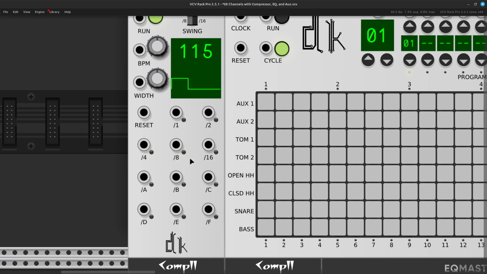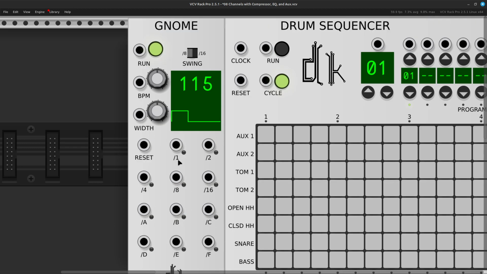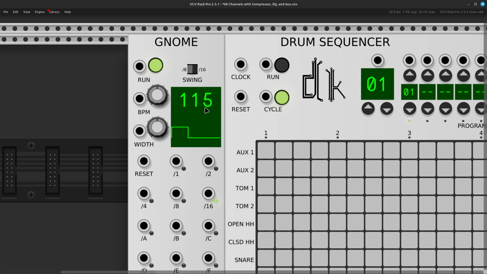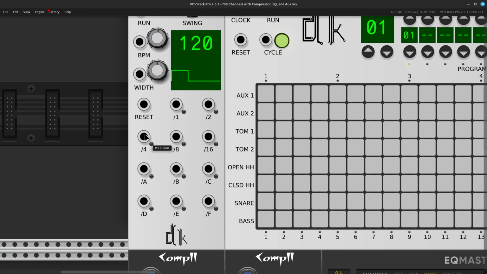Now what I found is if you set a BPM here, like 115 or 120, whatever it is, right click on this and go 120. I find that the best division to come out, if we look at this here, what's clicking at 120?